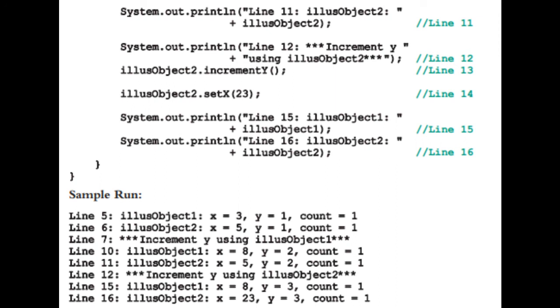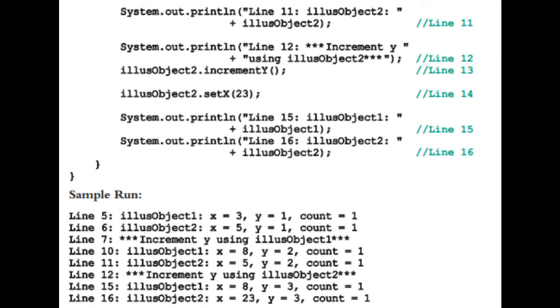The statement in line 13 uses the object illusObject2 and the method incrementY to increment y. The statement in line 14 sets the value of the instance variable x of illusObject2 to 23. Lines 15 and 16 output data stored in the objects illusObject1 and illusObject2.